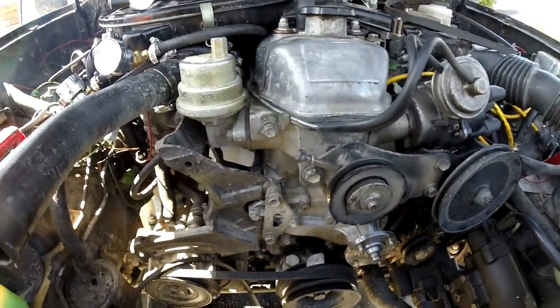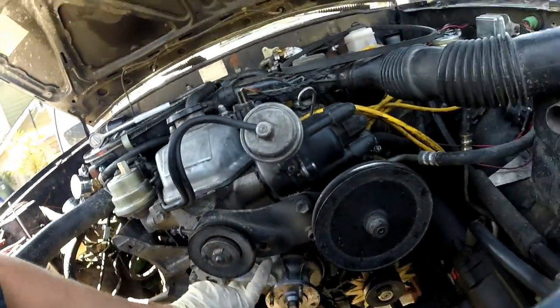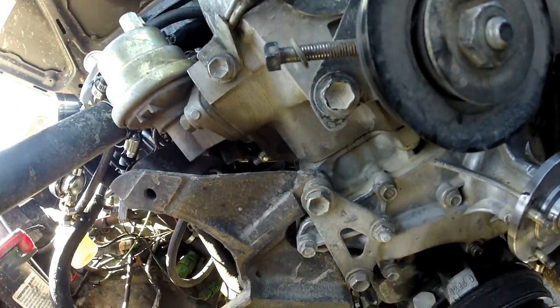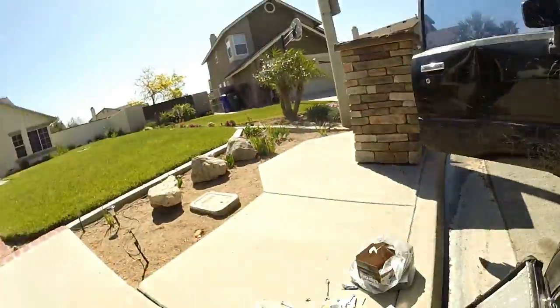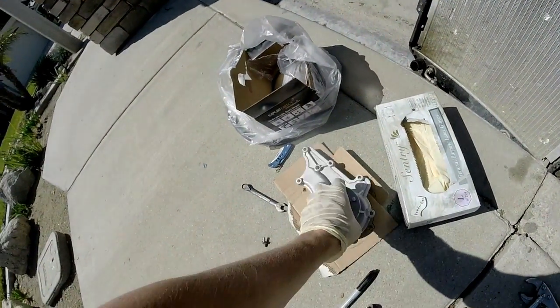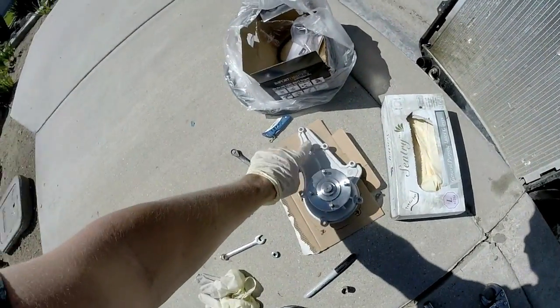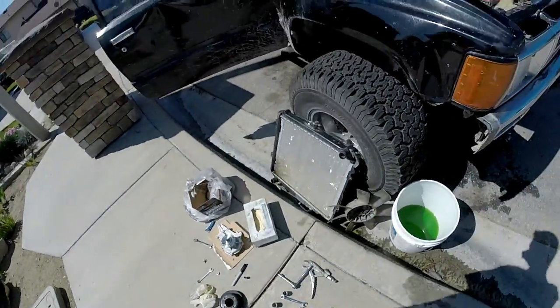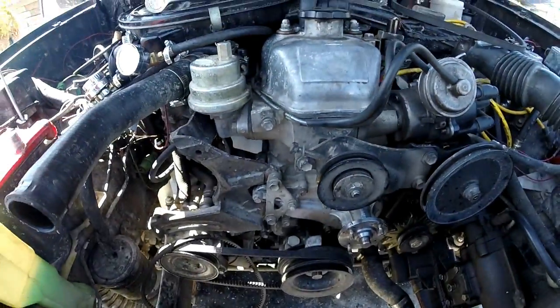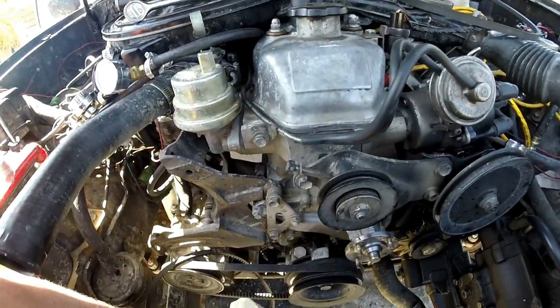Now I'm going to start taking the water pump off. You can move this out of the way because it slides, so it's easy to access these bolts. It's not too hard — I think that's the highest bolt and then you just get these ones, all 10s I'm assuming. It looks like they're all 10s and then these look like 14s, maybe a 12. I have to take these two off that go into the timing cover, so I'm actually compromising that seal.